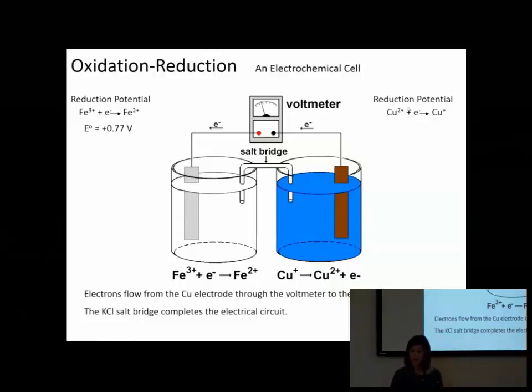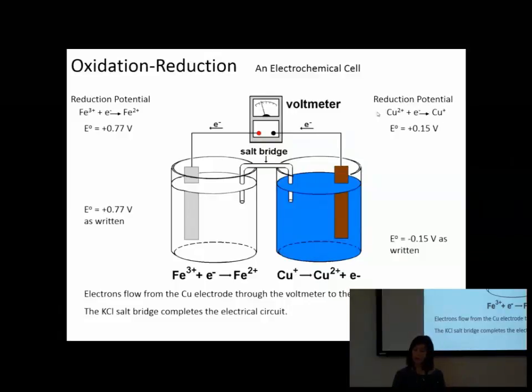All right, and if we look at the reduction potential for the half reaction that's happening here, we see a value of plus 0.15 volts. But is this what's happening on this anode here? These aren't equal, right? What's different between this and this? It's backwards, right? So this is an oxidation where this is a reduction. So we can predict what's happening on this voltmeter by taking this and reversing it.